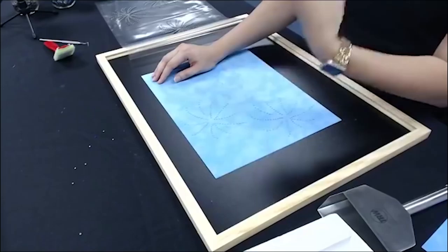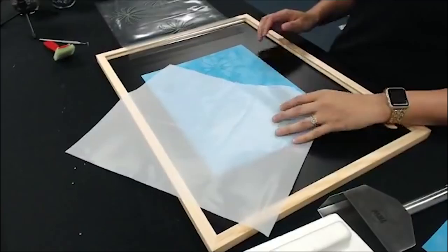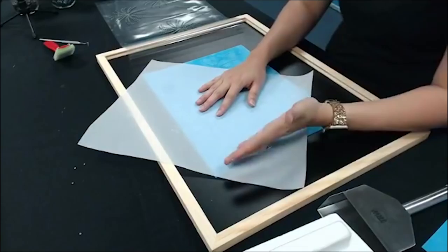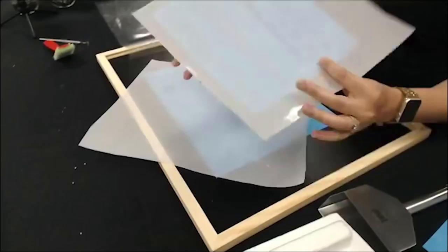How do I store my templates? So check it out. This is the tape. This is tape that I cut at some point in time to put my tape down. I stick my templates right on the paper backing that my tape was on because it's already cut to the right size, no big deal. And then for me personally, I keep them in sheet protectors in a binder. Here's an example of a template that I have on Hotfix tape backing right now.